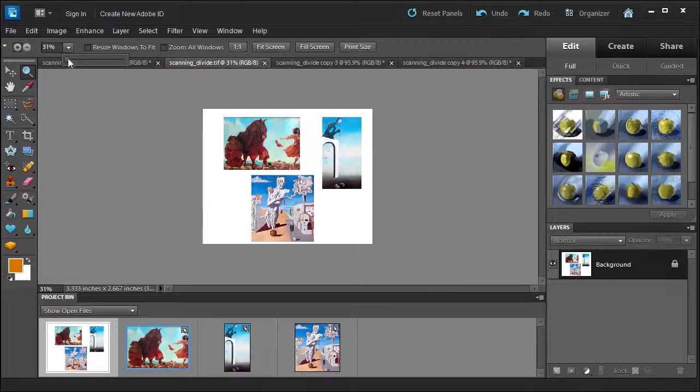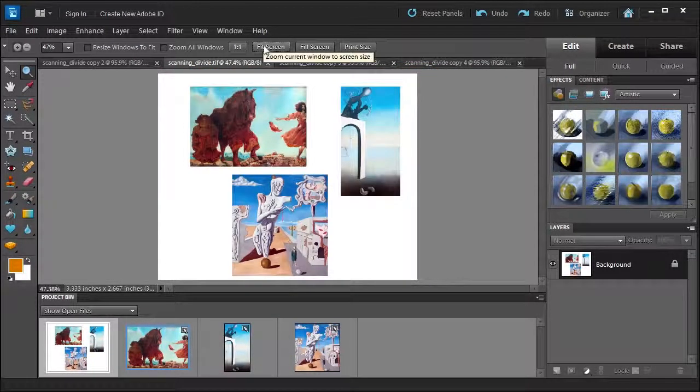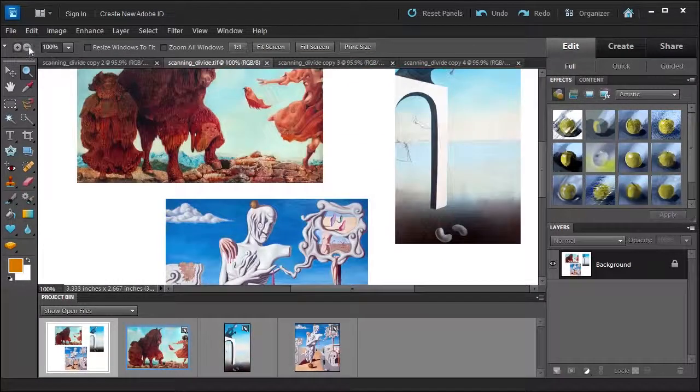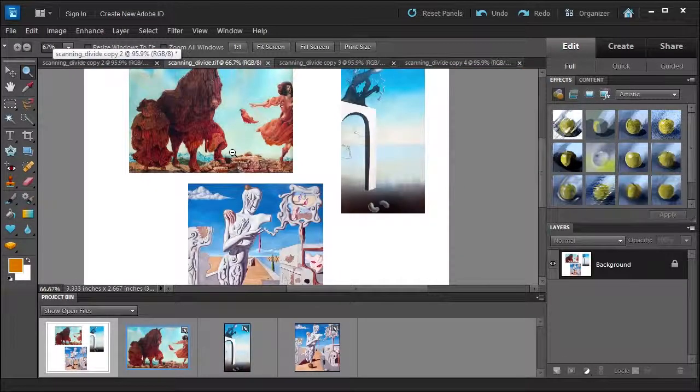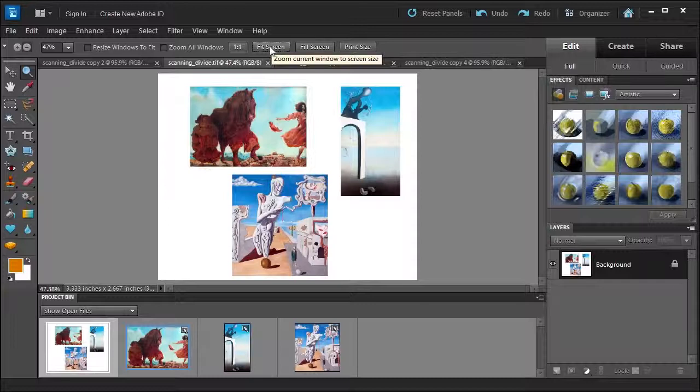Personally, I think that's a little bit too hard to do, so first I just say fit screen, and then I'll use the zoom tool, and I'll either zoom in or press the minus and zoom out. I think that's a lot easier. Sometimes it's easier to work with a fit screen to start with, and then zoom in and out to work with. And lastly, the most important thing that you want to do is say File, Close All.